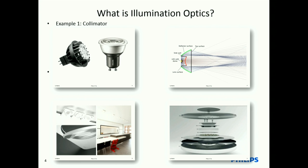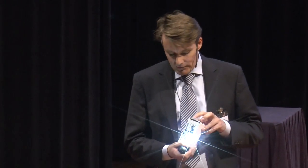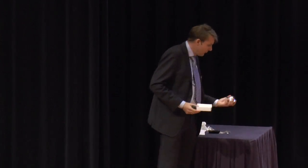In LED lighting we use LEDs — and many people talk about LEDs but have never seen one. These are LEDs: very bright, with different colors, and light going in all directions. Either you are blinded because it's too bright, or you don't get the right light at the right position. Therefore, we need optics. I have here a few optical components — this is a large one, not used in many products, but easier to see. In real applications they are smaller, and you put these on top of LEDs to create a certain light distribution.